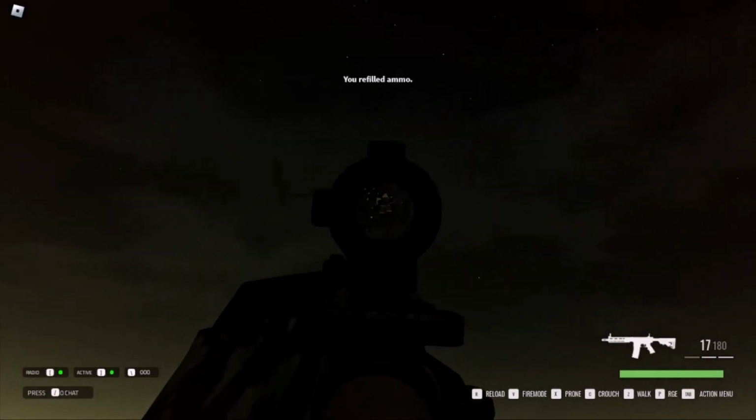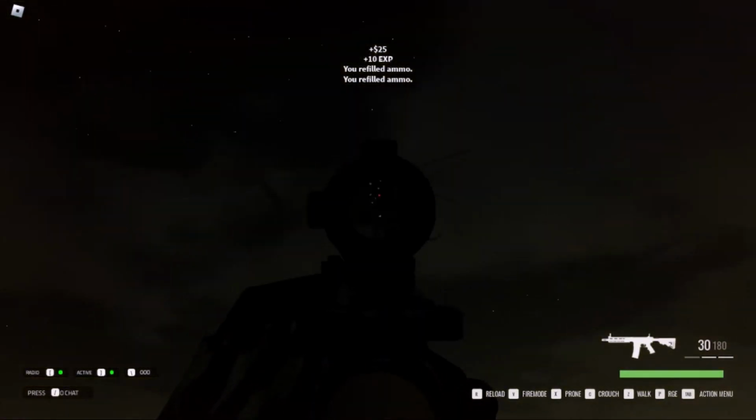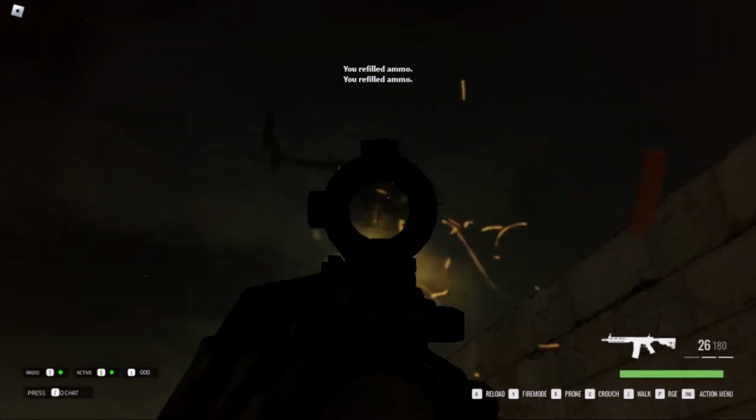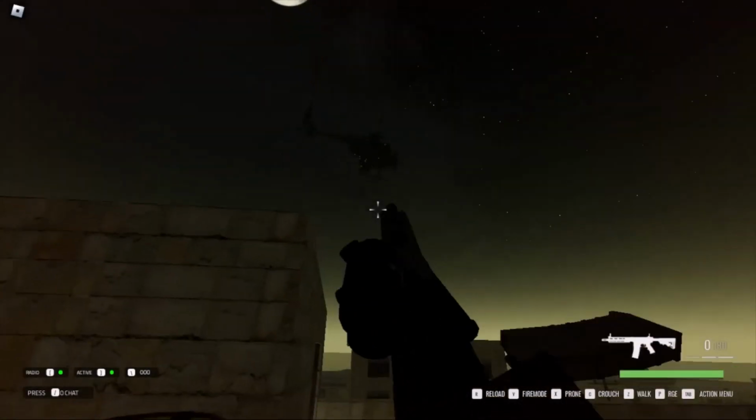Velocity went from 1,850 to 2,922. Range from 1,425 to 1,863. Ergonomics from 40 to 40. Recoil went from 46 to 53. So I'm glad it got a recoil increase because honestly, the AK-103 was busted.